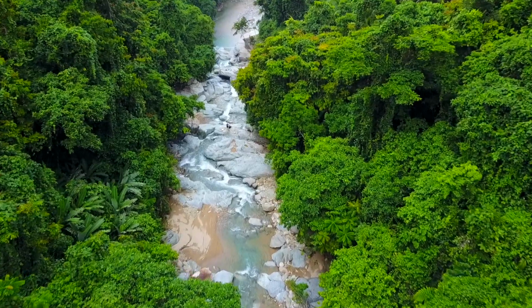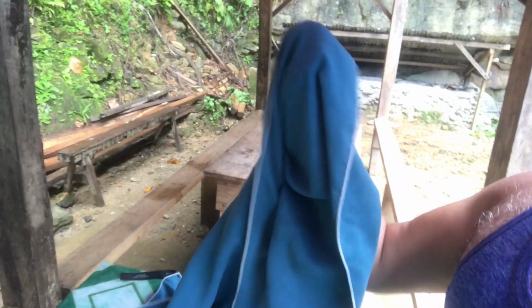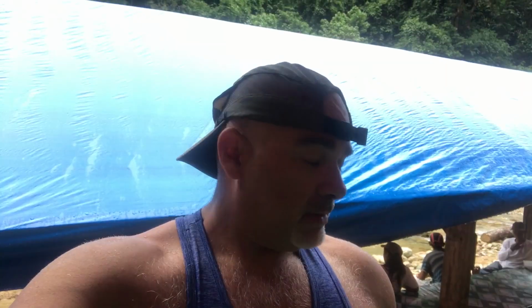And the first thing I did when I grabbed the drone is I have these super absorbent towels and I just popped the battery out. Doesn't look like any of the battery assembly or any of the contacts or anything got wet. And then I wrapped everything in the towels, kind of dried them off as best I could under the umbrella, and came back down the falls. And now that I'm here, I'm just taking the time to dry it off, wrap it back in the towel.